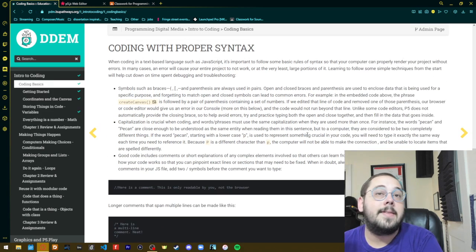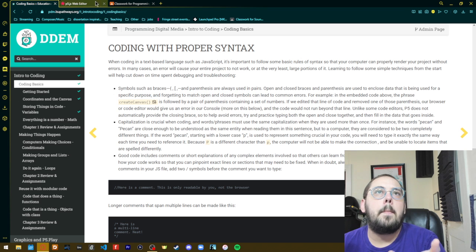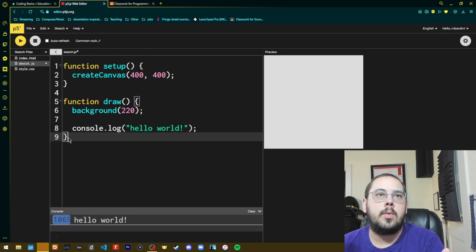I want to mention a little bit of syntax things to make life a little bit easier. So whenever you have symbols such as braces or parentheses, things like that, they're always in pairs in JavaScript. So you're never going to see an opening curly brace without a closed one in the proper code. Same thing with the parentheses or the quotation marks. They're always paired up. And in fact, if you click next to them in your code editor, you will see a little box highlights around that character that they're paired up.